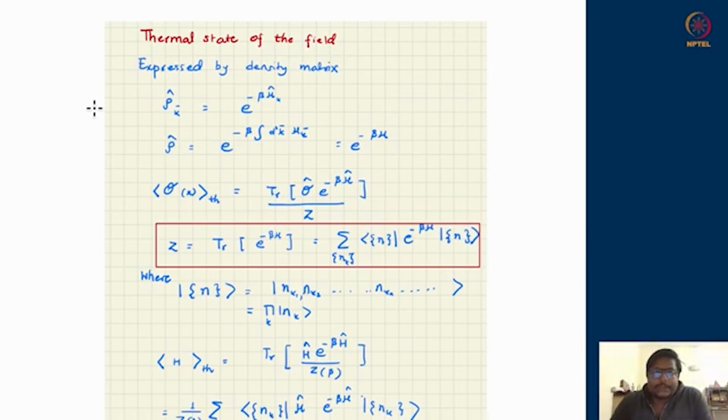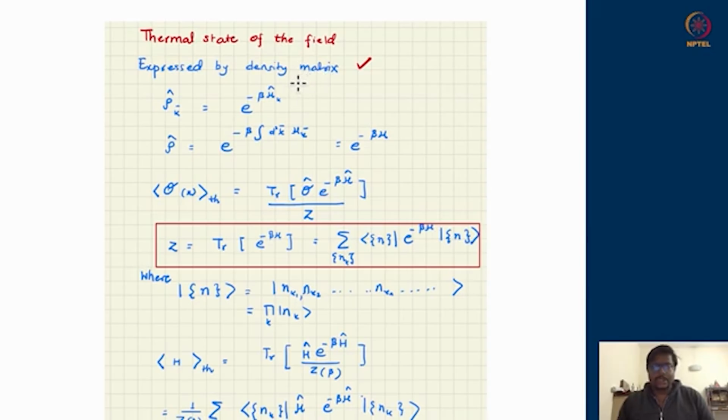In order to make concrete predictions, it will be good to have an idea how fields which very frequently could be described by a thermally populated field should behave in terms of expectations and correlations. Now, as we know from quantum mechanics, the thermal state of any quantum system cannot be described by a pure state. It has to be a mixed state. So therefore, it has to be described by a density matrix. That would be true for any quantum system.